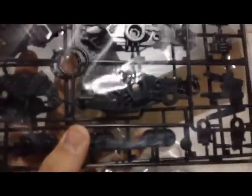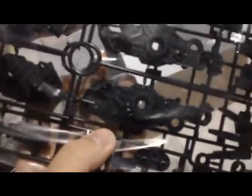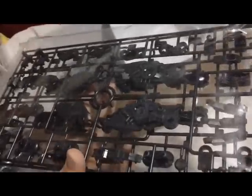Some more black parts here. Very detailed, nice parts. I should have taken these out of the bag. It would have cut down on the reflection a lot. But some very large parts. These parts here are much larger than I've typically seen in the HMMs I've built. Granted, this is only my fourth one, but it's still a lot larger than they typically are. But very detailed, very nicely sculpted. I like them quite a bit.